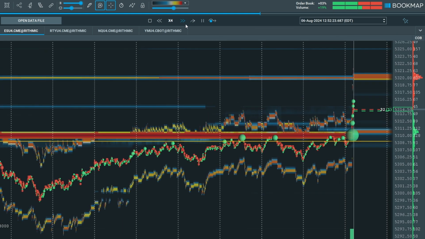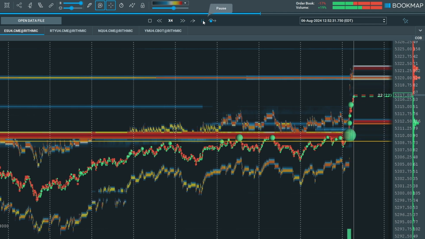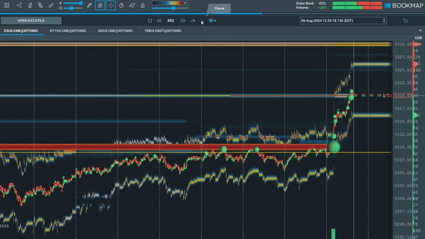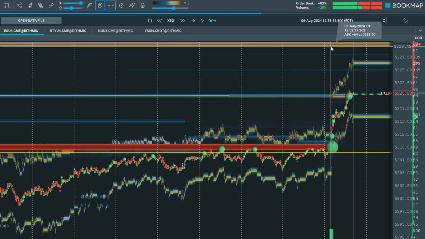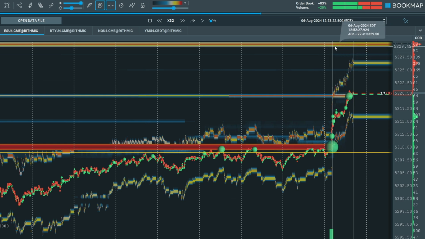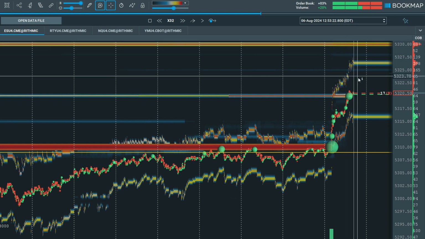And if I go ahead and fast forward this a little bit, what we'll see is the market will simply go ahead and I believe it runs all the way up there. I'm going to speed this up a bit. Boom, target filled. Now we do have more liquidity above us. So if you have more contracts on, then we can essentially move our stop loss to break even, knowing that we want to target the next liquidity level right up here at about 5330.